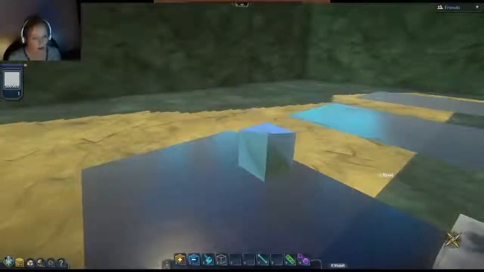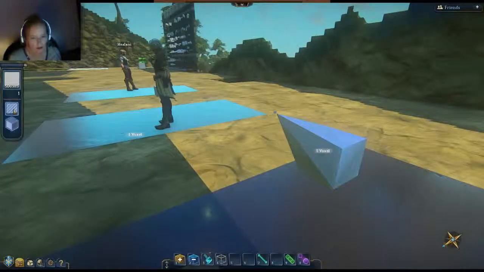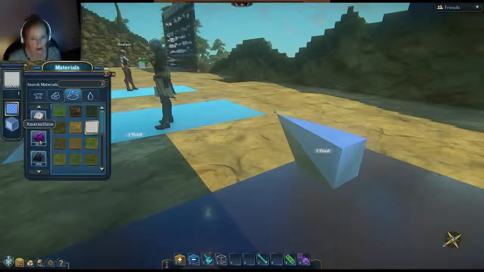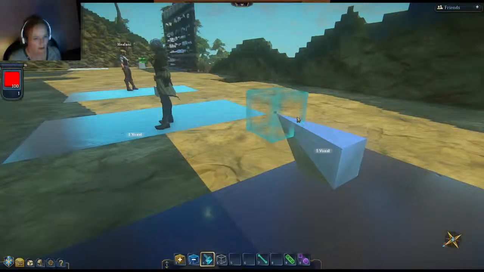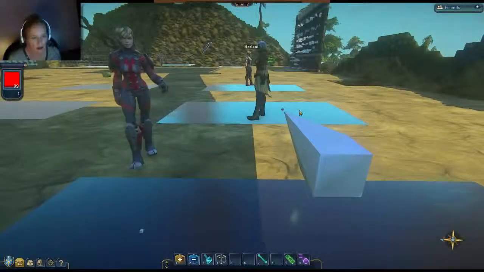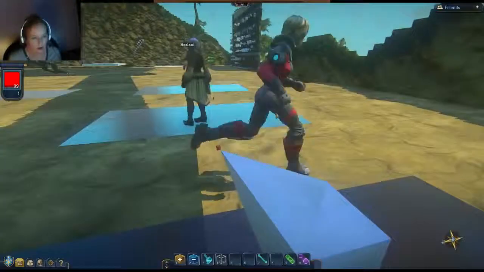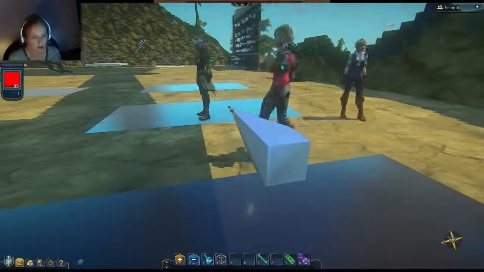Come over here and you can see mine. I'm going to paint the little one so you can see where it is once I've applied it to my big one. You can see where it is in relation to it. I'm going to paint it bright red. Yep, so if you come over here, you'll see where you need to put the littlest voxel you made in relation to the big voxel.